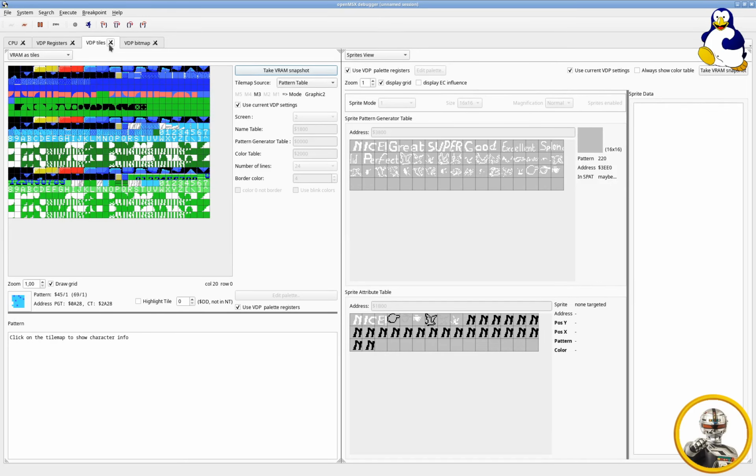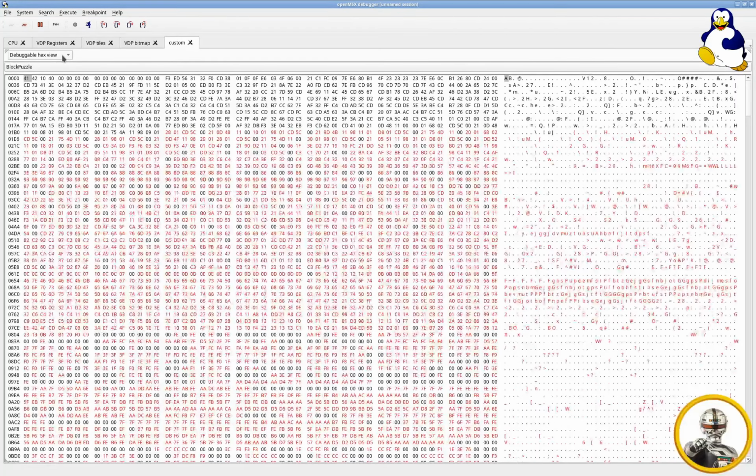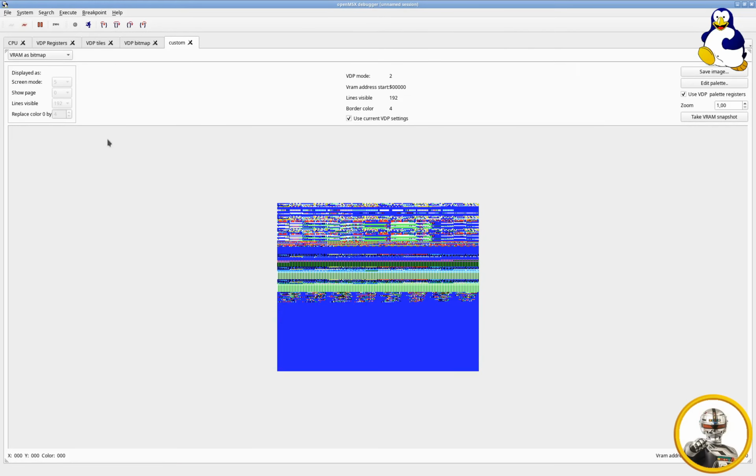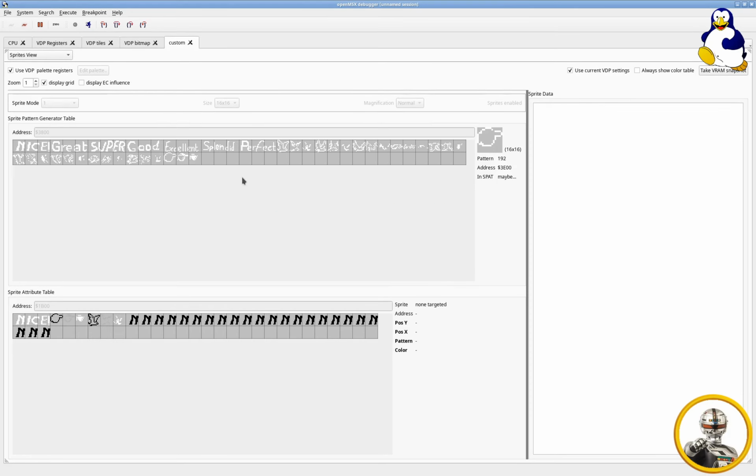Now maybe you have some special debugging needs and these defaults aren't good enough for you. Then you can create an empty workspace. There you can set whatever you want. In this case there is only one switching widget in this entire workspace, which can be useful for stuff like the bitmap viewer, the sprite viewer.